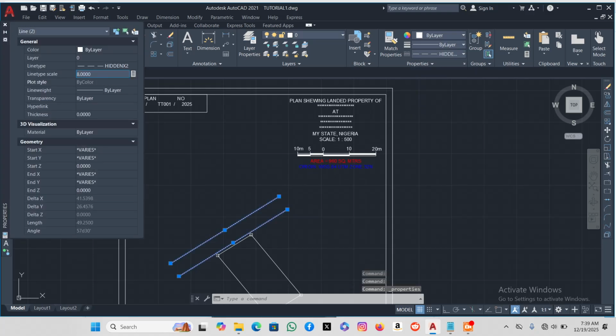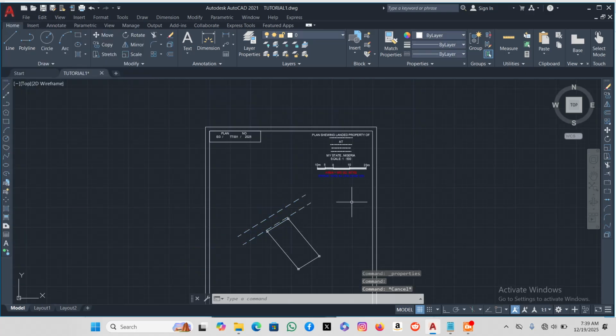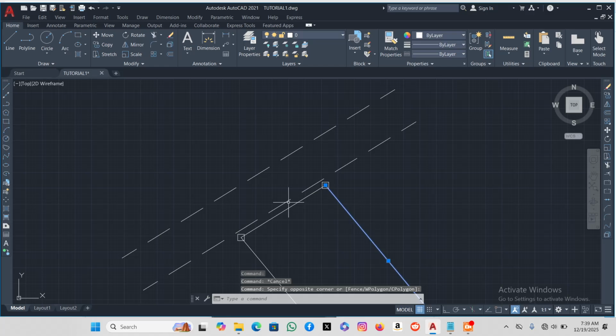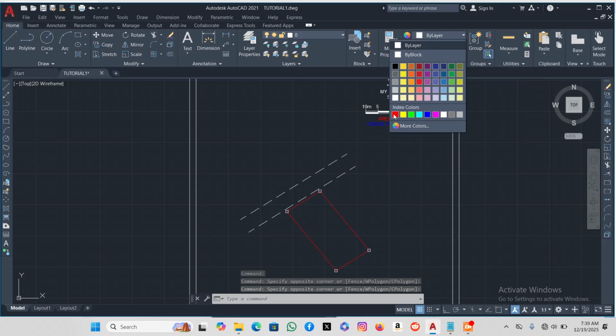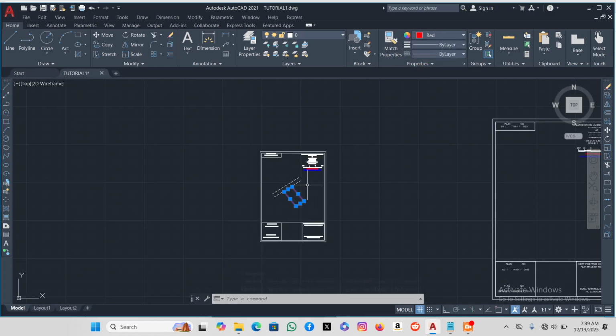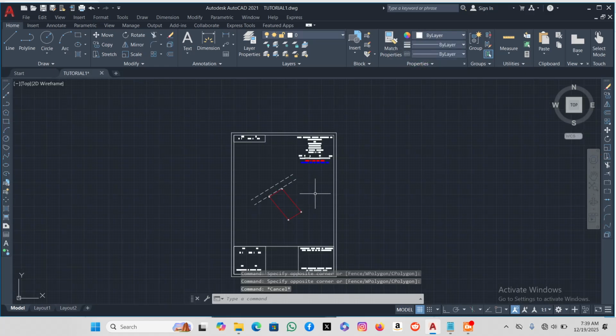So let's say 8. Okay, so it's like so. The lines should be red, so I'm going to change them to red. And then what else? I need to start adding my bearings and distances, right?